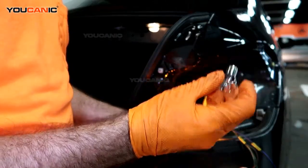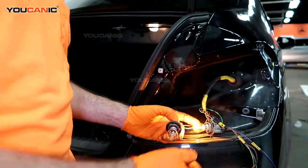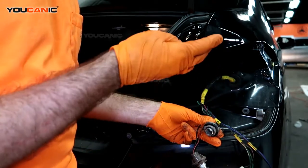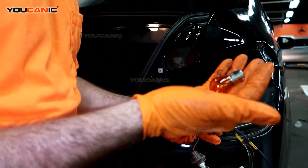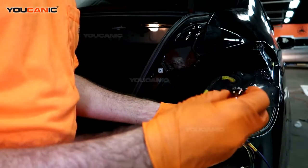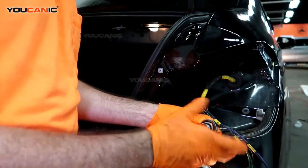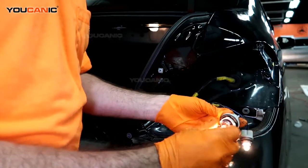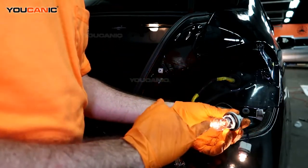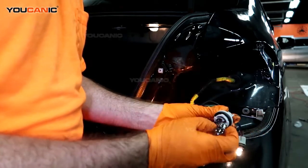This one can be put in either way, it doesn't matter. There's not a one prong that's shorter than taller. Just push and remove, same with this one. This one's got double element, but it's just an amber color essentially of a version of this. And then just push in, twist to the right to lock in. Same with this one, and this one is your brake. It's the one that goes in the red, so it's your clearance and brake. Same thing, push in, twist.